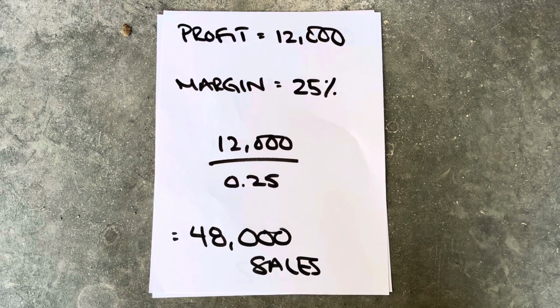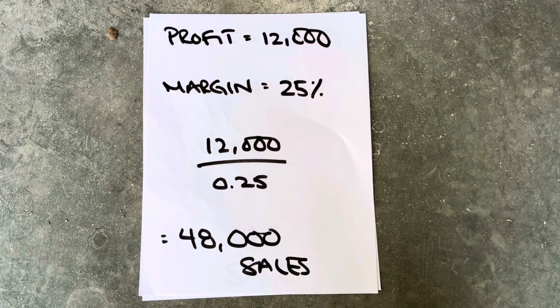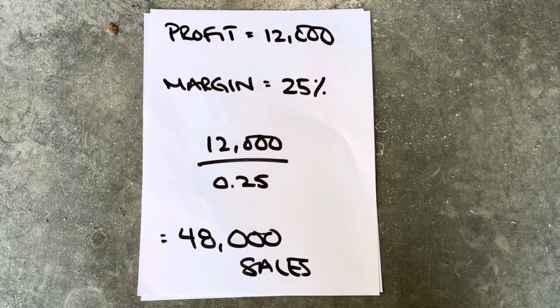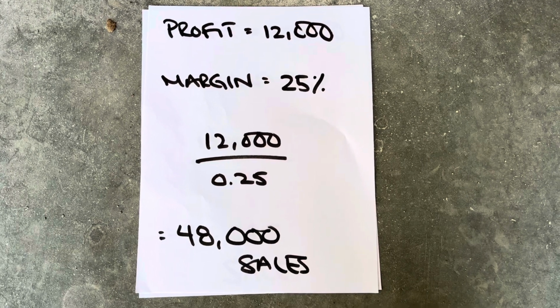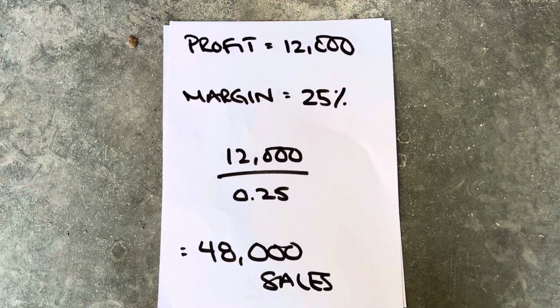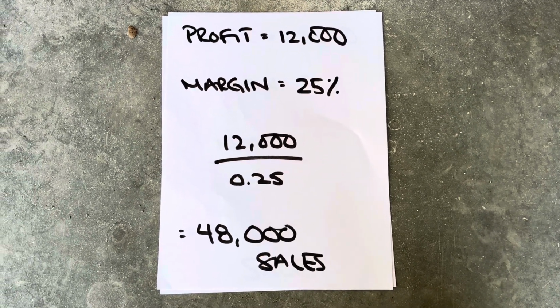So again, $12,000 divided by 0.25, because you've got a 25% profit margin in this example. This person can still make 12 grand. This is going to do $48,000 in sales. You've got to do about 80 more estimates to put that into an activity number to be able to make that same $12,000. Doesn't mean you can't do it, just means it might take a little bit more because you're making a little bit less off of every single sale.